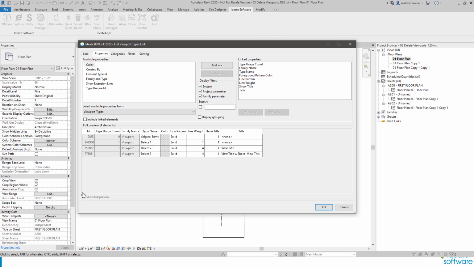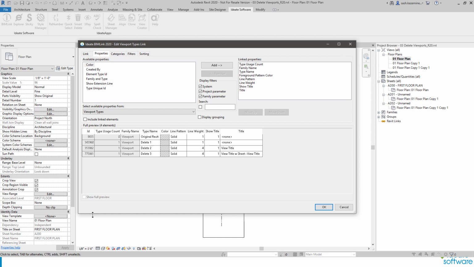There are 0 usages of that viewport. You see that right there? BIMlink is reporting it's not being used by any views. Okay, let's get rid of it. And notice how low that element ID number is. It's not number 21, it's 9835, because look at these other viewports here, they're a pretty high number, right? All right, so I want to get rid of 9835, which is actually the very original viewport in Revit.